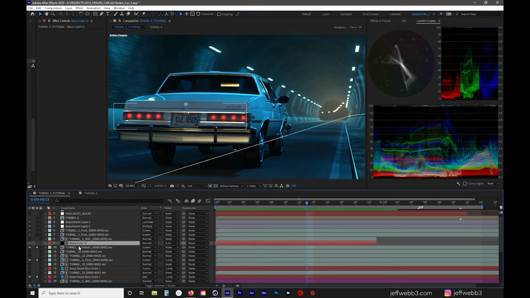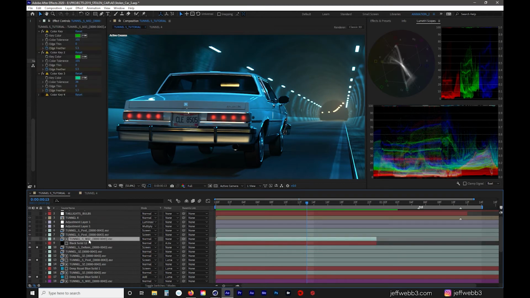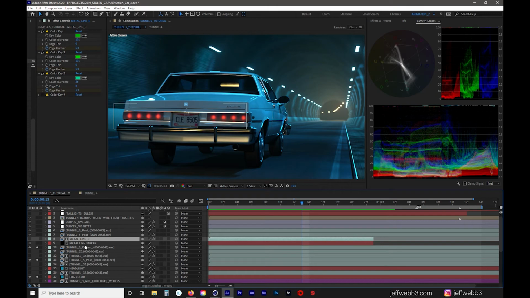Let me look at what's going on. I have a matte ID that's above it, and I'm using that as an alpha inverted matte to darken the top of it. You can kind of see it really crushes it to the point where it's not all the way black, but it's dark enough that there's somewhat of a gradient on there. And that's all I was trying to do with this.